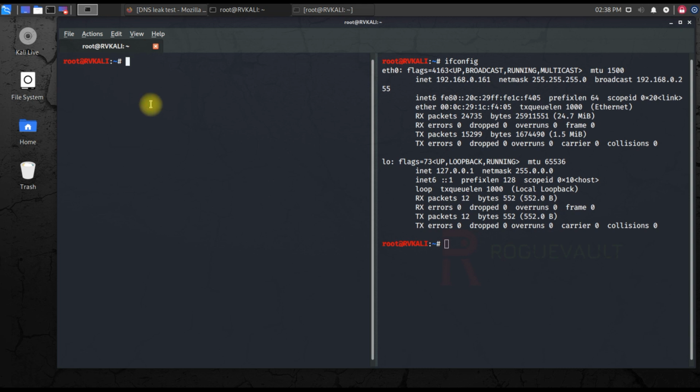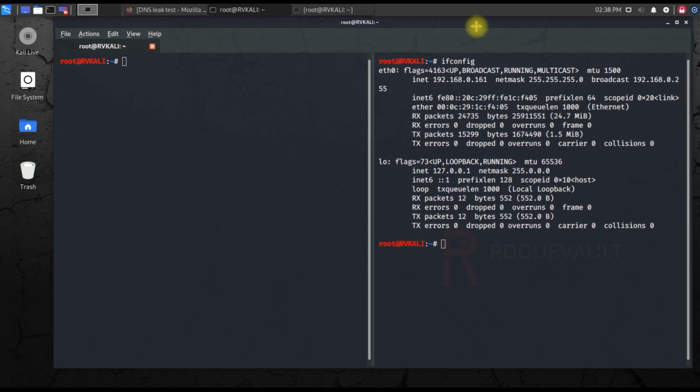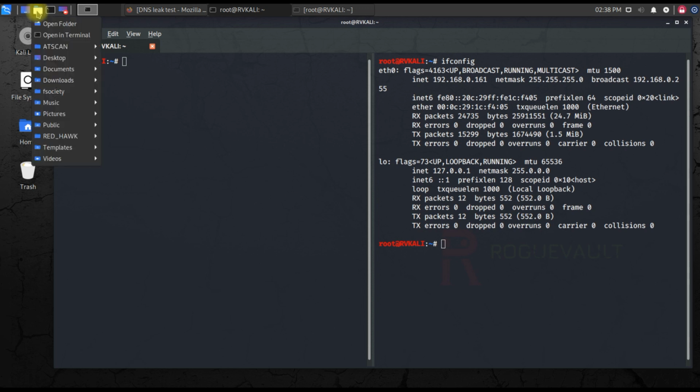So minimize this. Now let's quickly get on to the next part, that is configuring the proxy chains. To configure proxy chain, the first thing you have to do is get into the terminal, and the proxy chain file can be found in the etc folder. So I'll give you a graphical view of it as well.